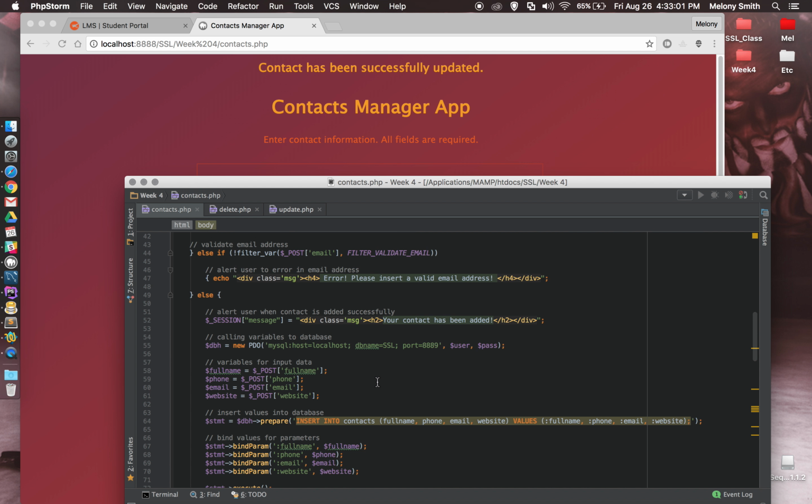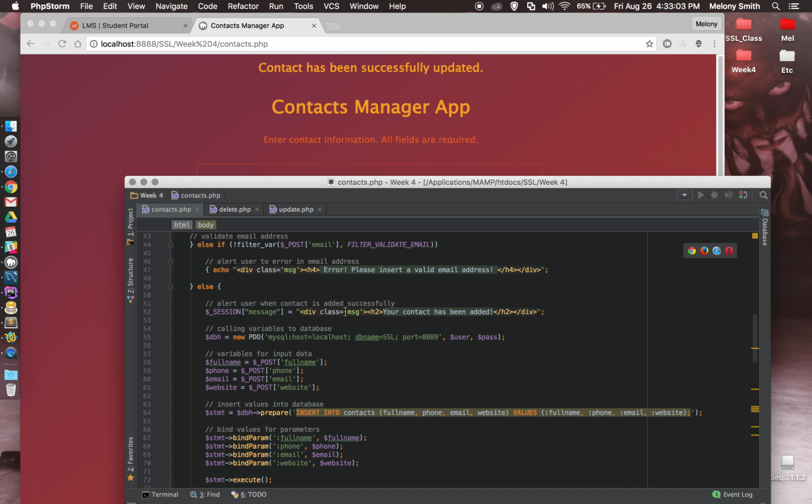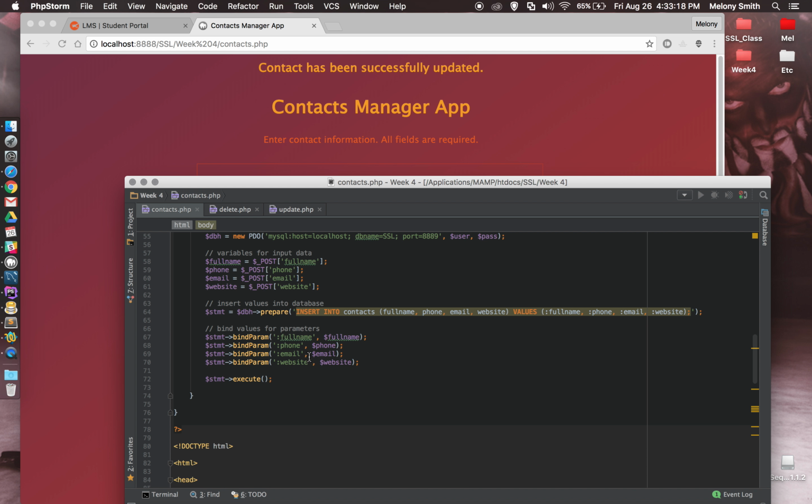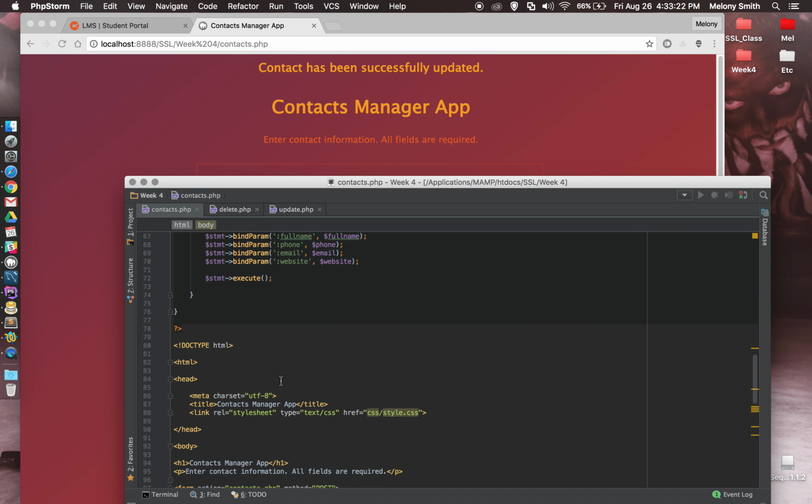And if all of those are valid, we go ahead and let the user know that the contact has been added. Again, call to the database, call the variables into the database, and there's those variables right there. And then we prepare the statement to insert the values into the database, bind the values, execute the statement, and then everything is put into the database.